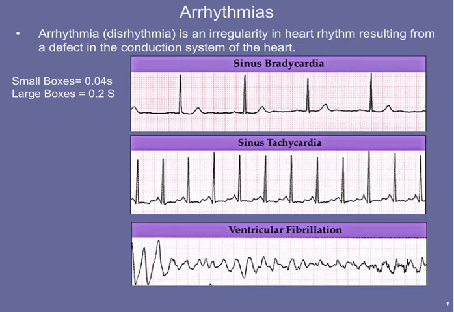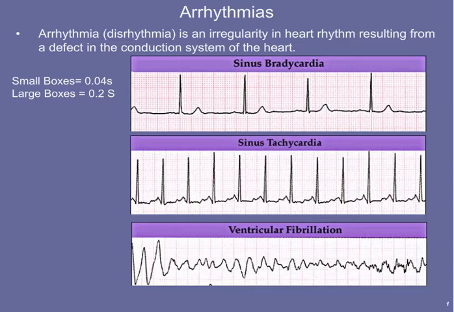If you remember that the normal heart rate for a resting person is somewhere between 60 and 80 beats per minute. If we take a look at the electrocardiogram and look at the number of big boxes between adjacent QRS waves, the big boxes here represent 0.2 seconds apiece. So if we count on there, we get 1, 2, 3, 4, 5, 6, almost 6 big boxes between one QRS and the other QRS. So basically, these heartbeats are greater than 1.2 seconds apart, and if you do the math on that, you'll figure out that gives you a heart rate of around 50 beats per minute. And this heart rate is usually insufficient to sustain oxygenation of the body, and so we call it bradycardia.